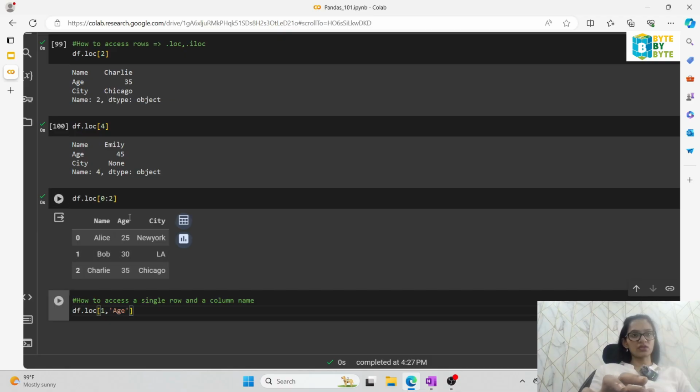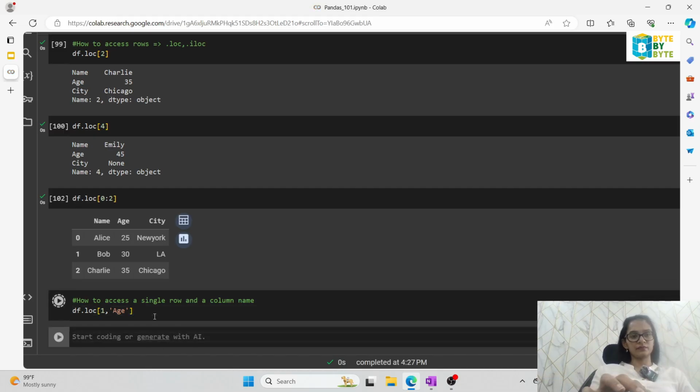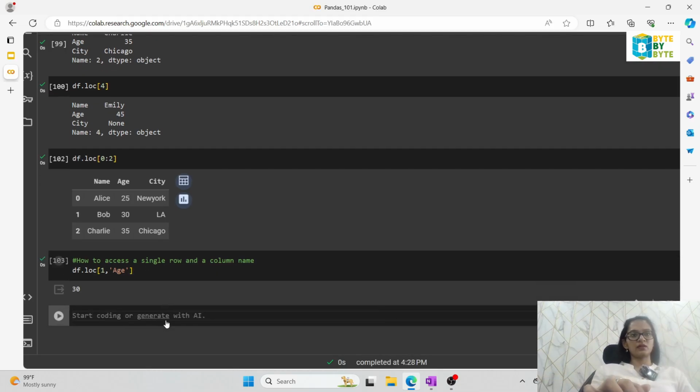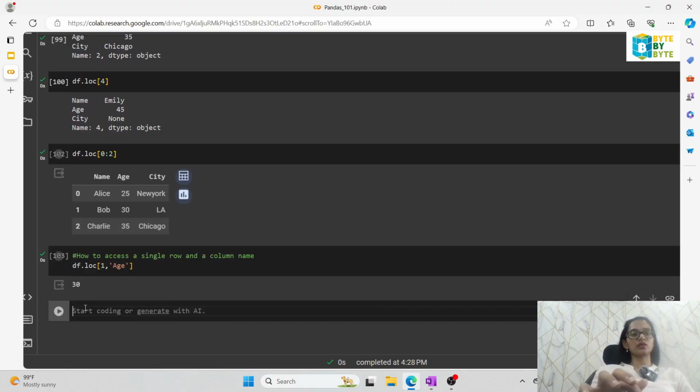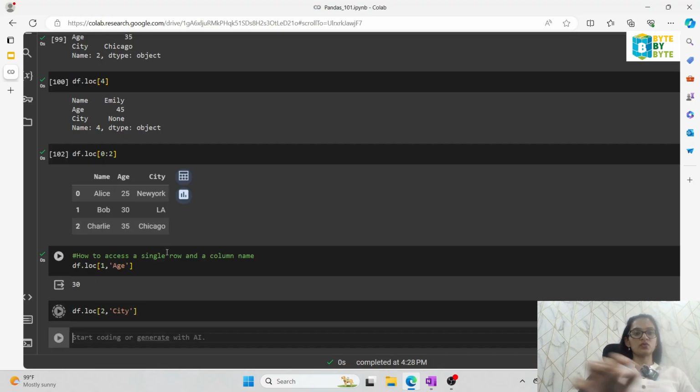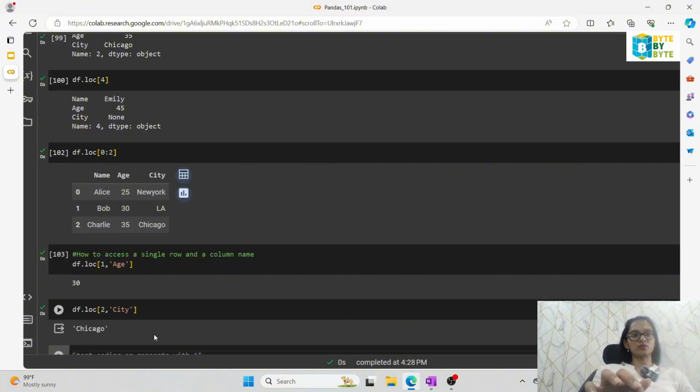So 1 comma age should give me 30. Yes. If you want to retrieve Chicago, what will you write? You will write 2 comma city. df of loc in brackets, 2 is the name of your row and the name of your column is city. So 2 comma city is your Chicago.